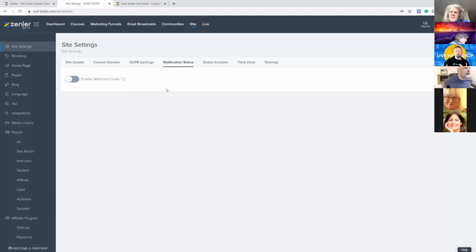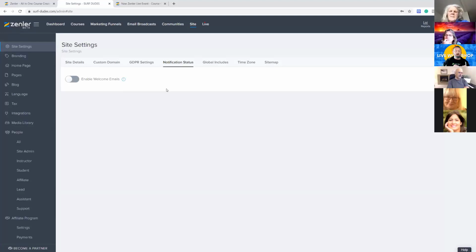You can get it to send multiple emails out. So if they've enrolled, not only will they receive a welcome email that you make up and send to them, but you could also say that after enrollment, the first day or a week later, I'll send another email out to them. Or you might want to say, well, after they finish that lesson, I'll send another email out to them. Or when they complete the lesson or complete the course, I'll send another one out to them.